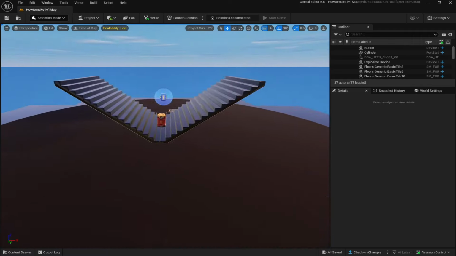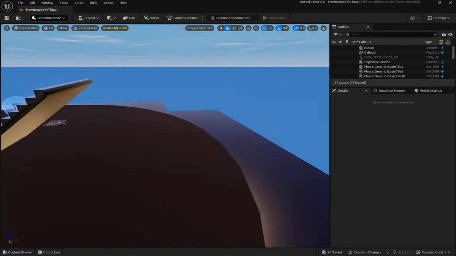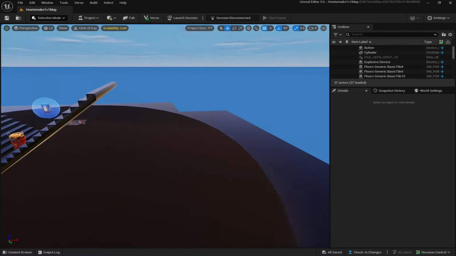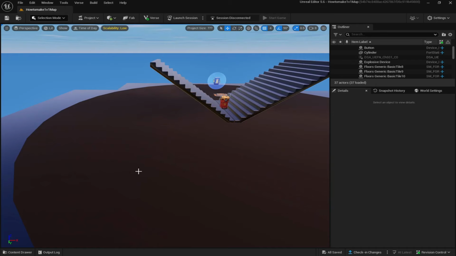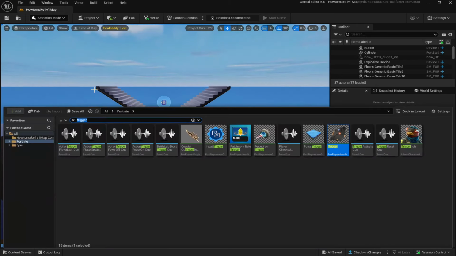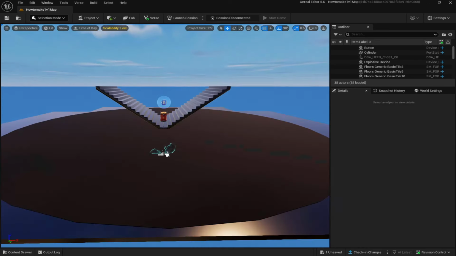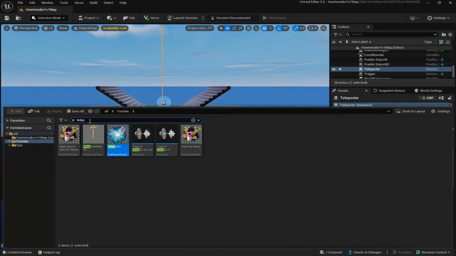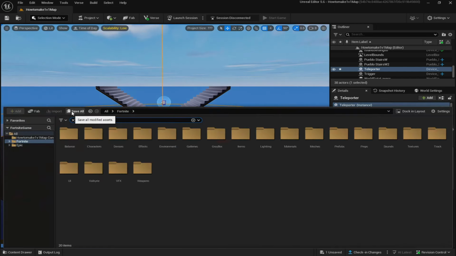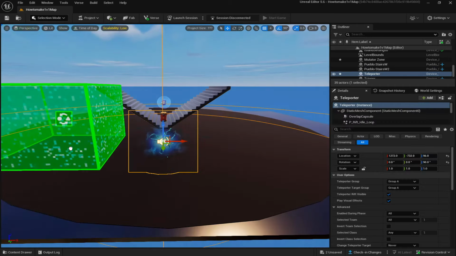The next thing to set up is the out of bounds mutator zone. This is when the player falls off the map, they will teleport back onto this platform. The two devices that you'll need is the teleporter, which you can find once again in the content drawer. Drag that out onto the island. And then you're also going to need the mutator zone, and also drag that out into the island.